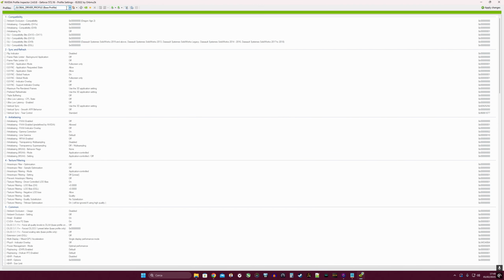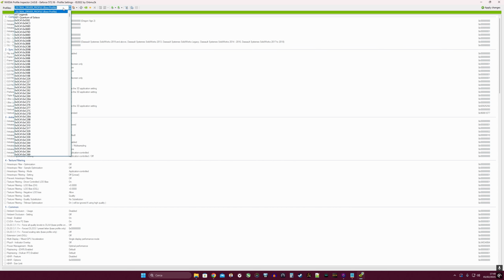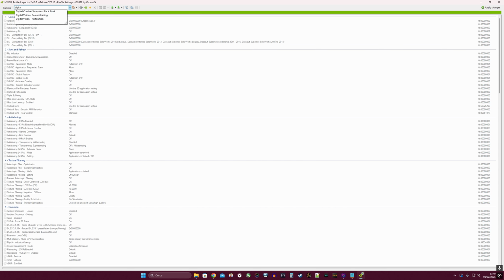Okay, then if you have the Steam version of DCS, you just type digital in this menu, and the first result is Digital Combat Simulator Black Shark. But I won't use this one because I think this is the Steam version, and so to be sure, I've just searched for the exe file, DCS_updater.exe, because this is the one that I launch when I start DCS, the one that just performs the update check before starting the game.